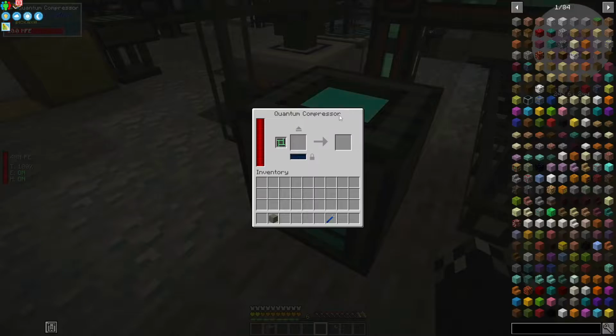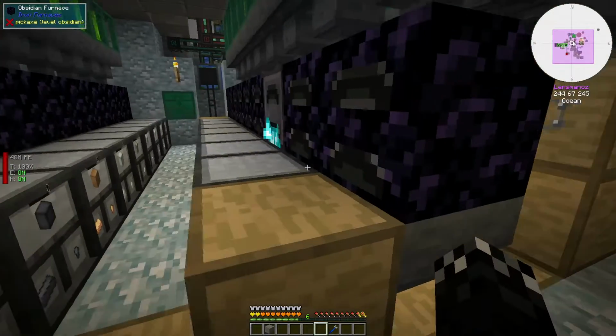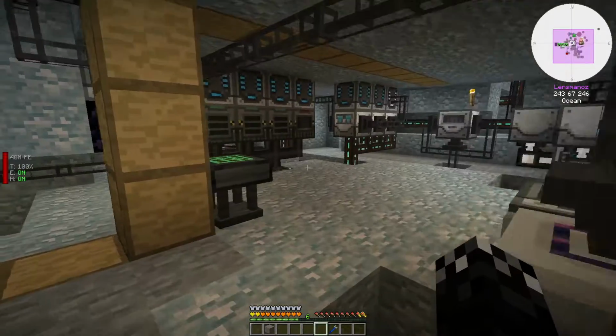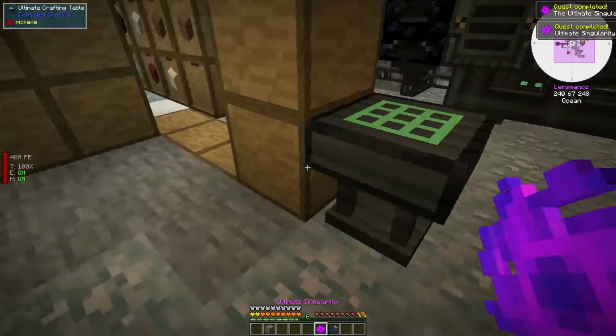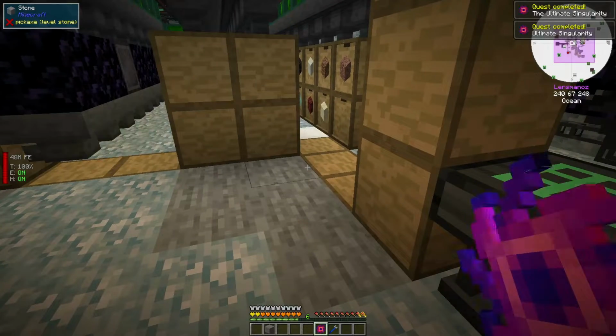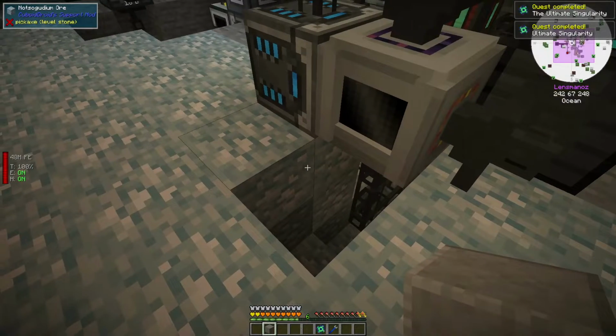Last episode we got the quantum compressor going, and I spent a little bit of time in between compressing up all the things we need to make the ultimate singularity. So lapis and steel and tin, and you needed 2,000 of each item, and then in this pattern, and we can get the ultimate singularity. So you can see my inventory is still empty from where I was doing it.